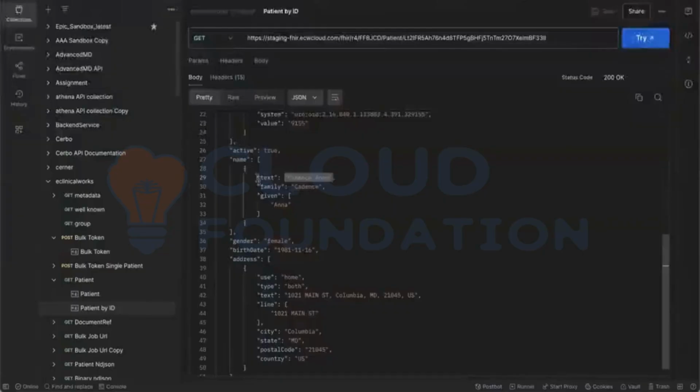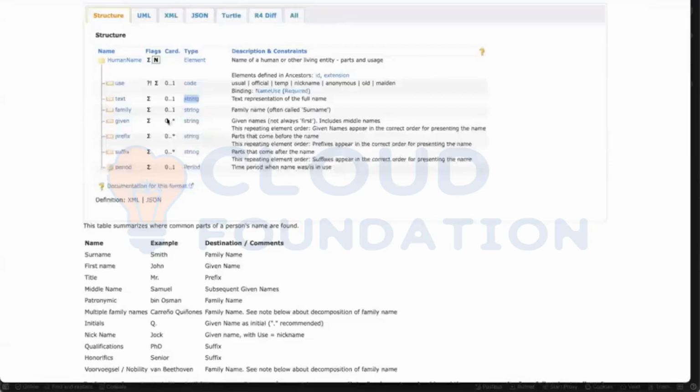Will it be fine if I remove this text from this dictionary here? Yes, we can, because the cardinality is between 0 to 1. That means it is not required and I can totally remove it.